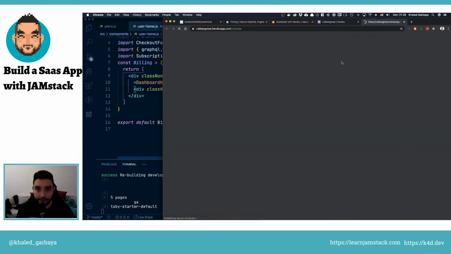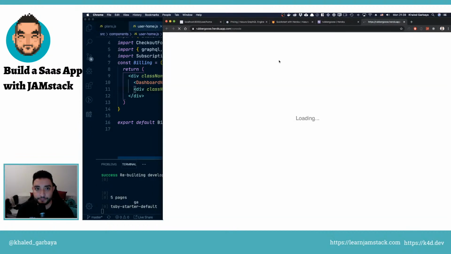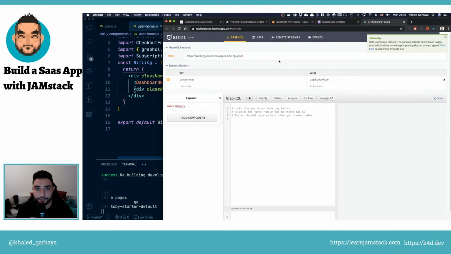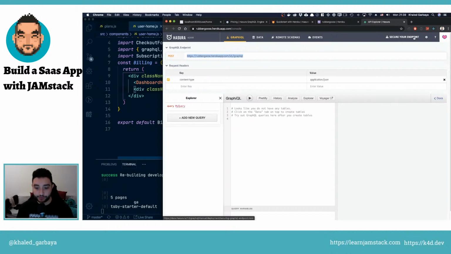So we open the app. And this is the endpoint that we have. First thing, we need to secure this endpoint because you already have this public URL, and then you can send some post requests, and I don't want to mess up with that right now.